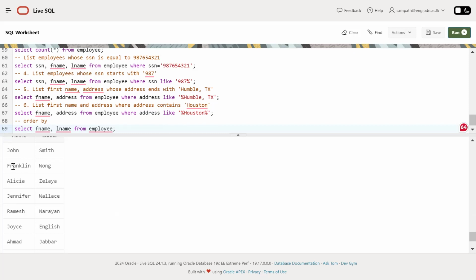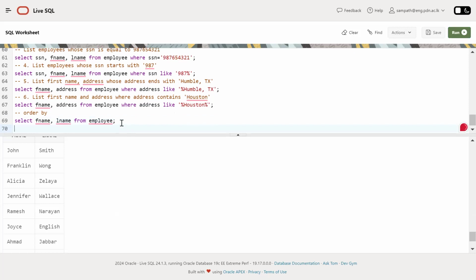Let's say we want to order this, right? So to order, you can decide which attribute to use for the order. So you can say order by F name. By entering order by F name, we ask to order the result set based on the first name.